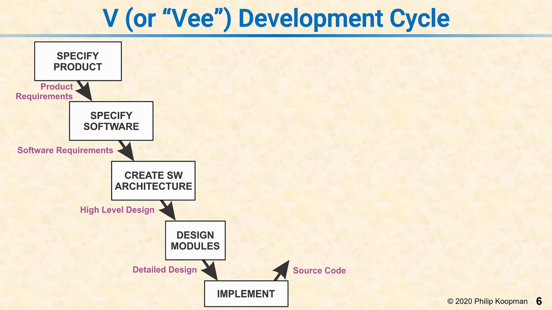Once you have the source code, in the waterfall, it just says do test, and typically that ended up being system test. But the V is more nuanced about it. The V says, all right, after you have source code, we're going to do a thing called unit test. And unit test is going to take what was in the design of the modules and just make sure each module works without worrying about what other modules are doing. So each module design team can do its own unit tests in parallel, and you can test without waiting for the whole system to be done. The unit test results find some bugs, so it's another layer in the Swiss cheese model.